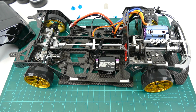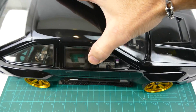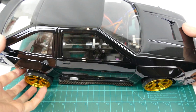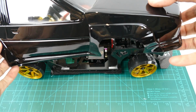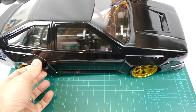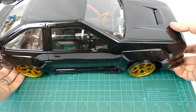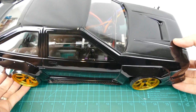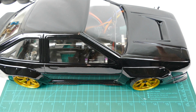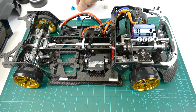One of my pet hates is body posts. I hate them popping through the body, and when you have a really nice body, like this one that I've got for my new drifter, I do not want an ugly body post popping through there and making it really unrealistic. You spend all this time and money making it look as realistic as possible, and then you put these two huge body posts through, two at the front and two at the back. So a way around that is using magnetic body posts.